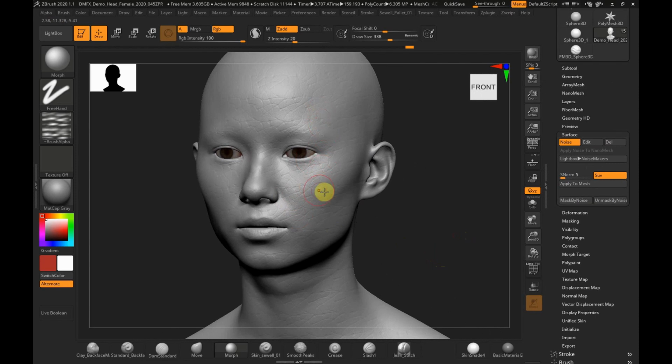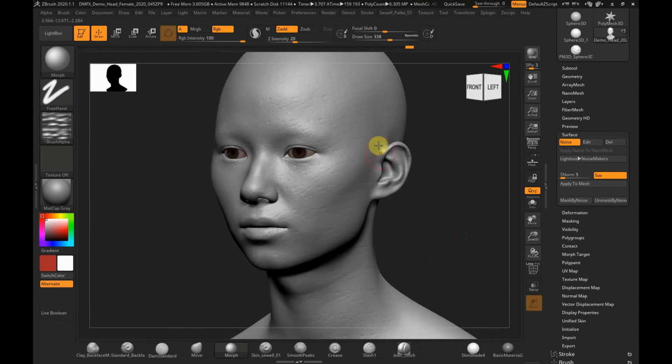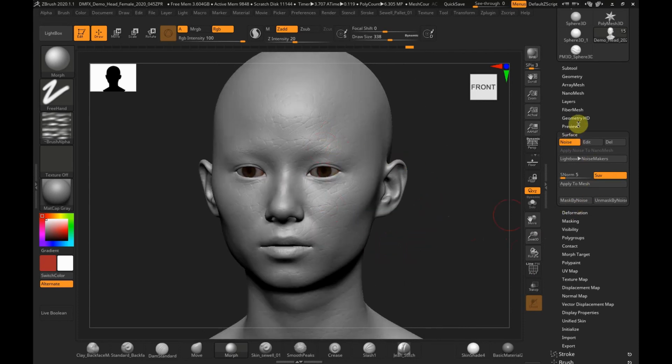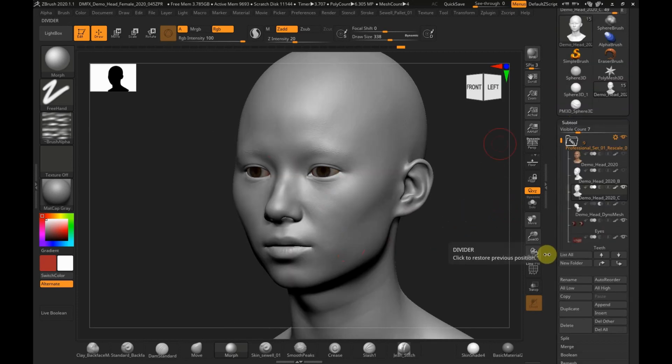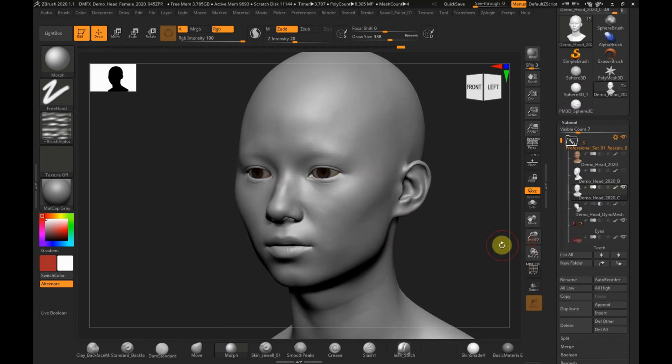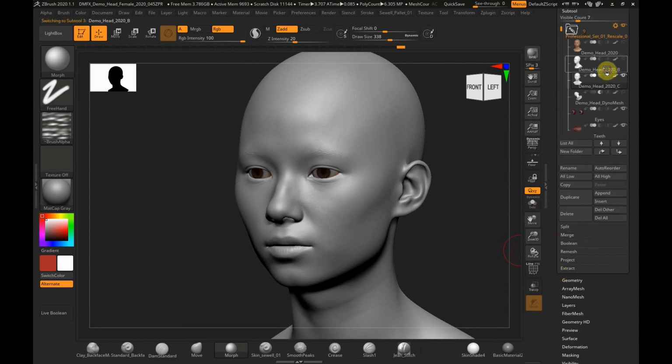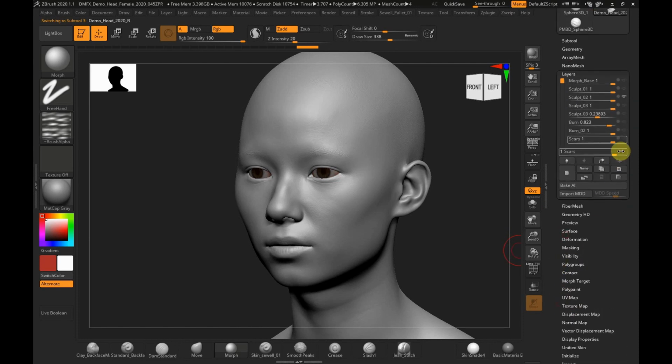Because of the way that the UVs are set up, because we're using UDIMs, you could actually use the DMFX to create overall skin textures on a layer and then bake them in. But that's not a 100% successful demo, but that's the idea. I'd have to do it on a different head. Layers are really cool, and you can get a lot of mileage out of creating lots of different looks with layers.